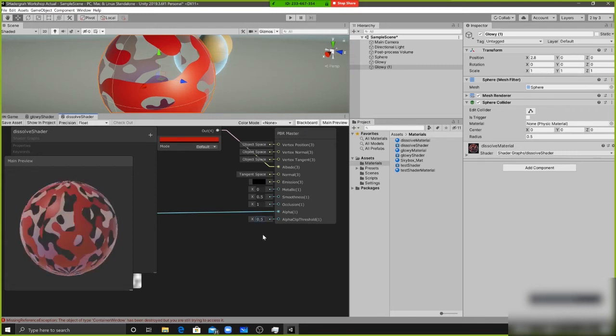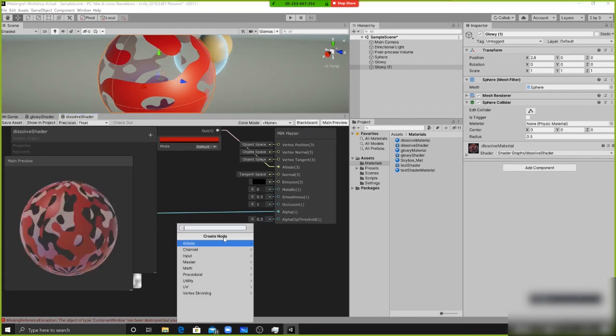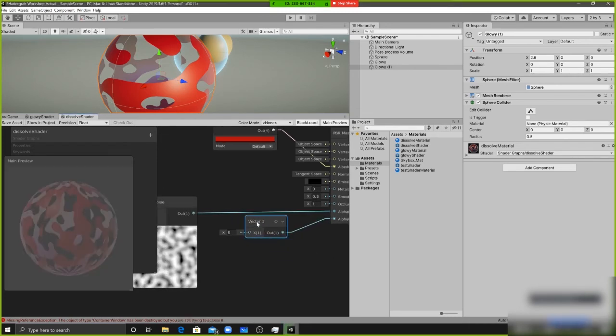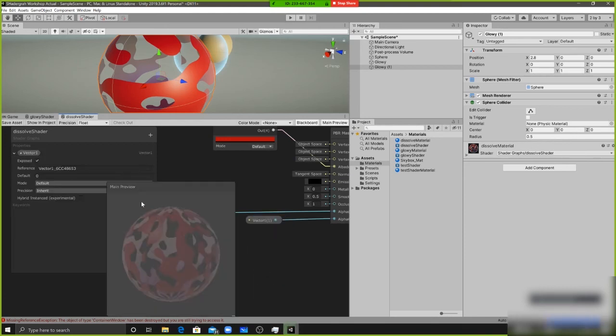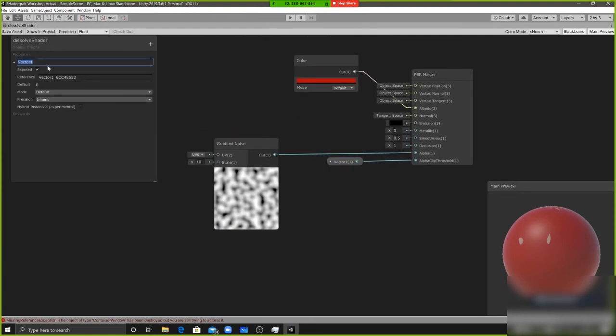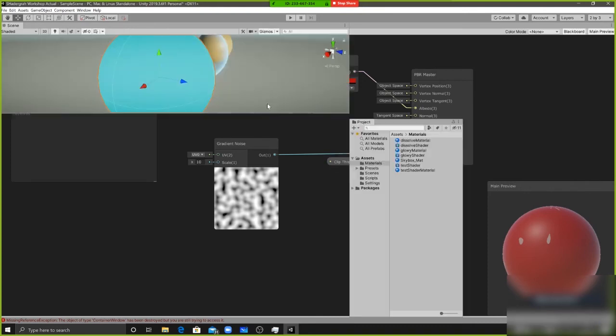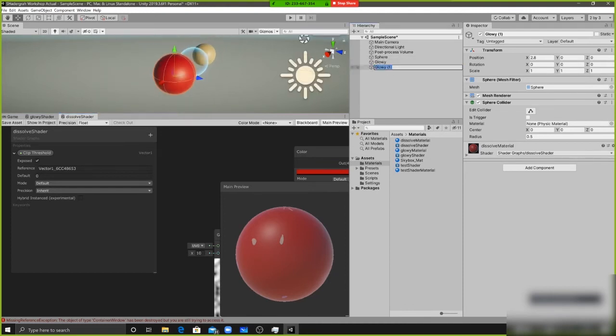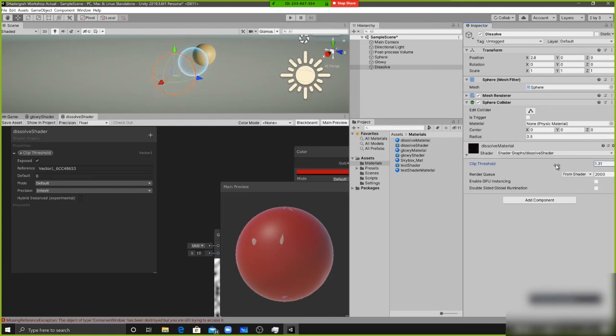So one thing that we could do is create a node of type vector1, drag that into alpha clip threshold, make this a property, move the material preview out of the way, make this my clip threshold, save my asset, and now in my materials window, I'm going to rename this to solve. Under the material window, we have this clip threshold value that we can drag in and out. So that kind of achieves what we're going for. In fact, it entirely achieves what we're going for.